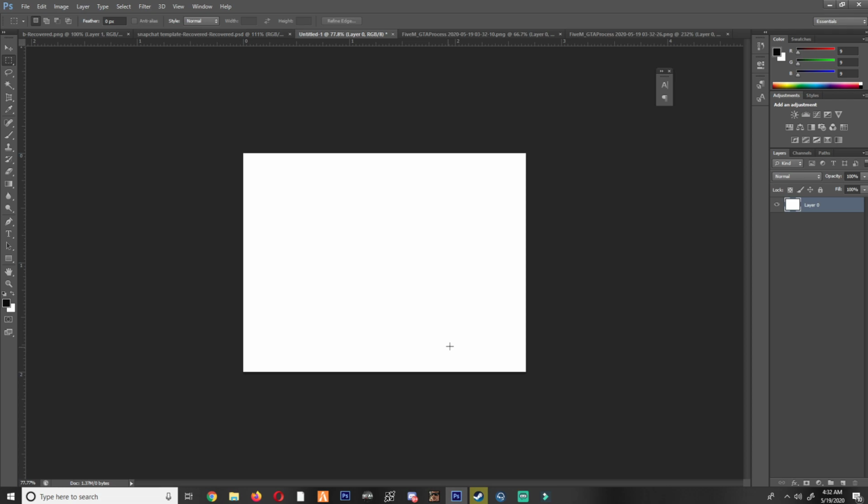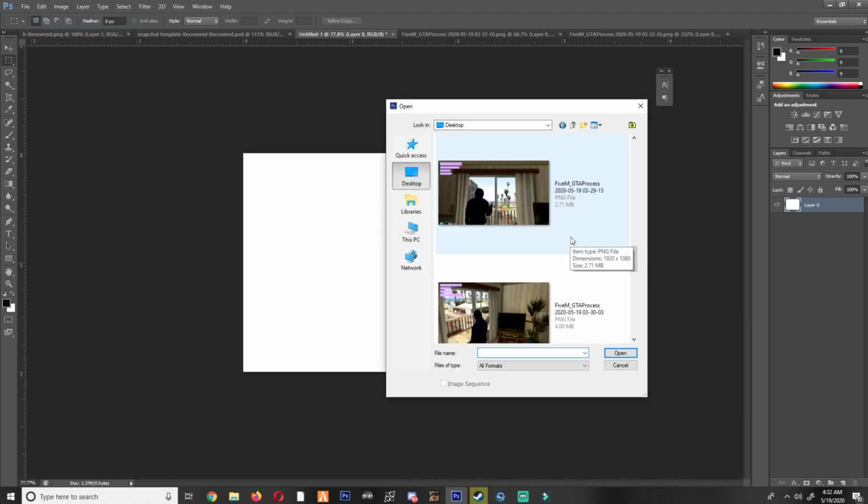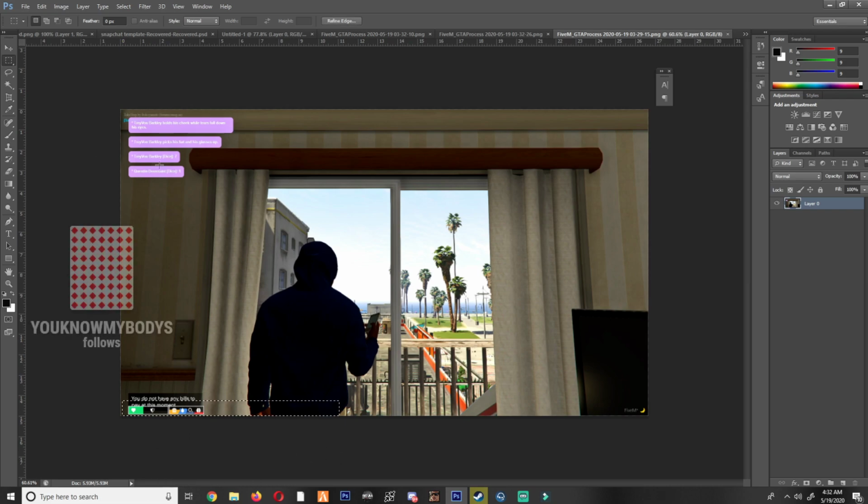So you want to get your first screenshot. Say for example you are role playing breaking into a crib, so you take a screenshot when you're at the front door of the crib, or maybe a screenshot of the whole house. I already have my stuff laid out. I took this one right here. This was a nice little cinematic I had. And obviously you don't want to just post a screenshot with the HUD and everything in it.